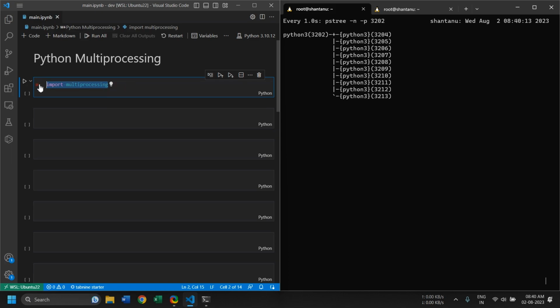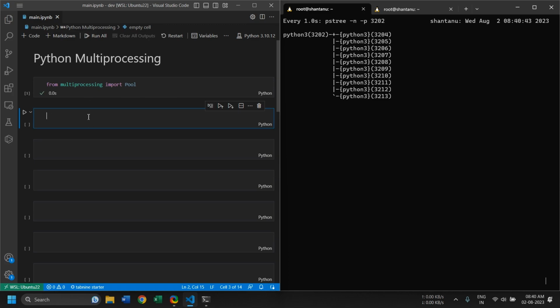So instead of this statement, I'm just gonna write from multiprocessing import. The first class that we'll be learning is Pool. Pool is used to create actual Python processes. Once I execute the code, you can understand from the pstree how it exactly looks in the actual process that goes on in a Linux kernel. Now let's execute this to import the library.